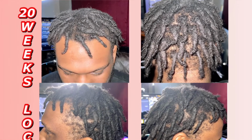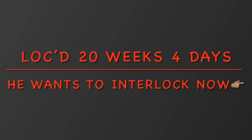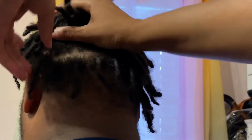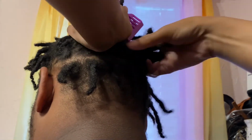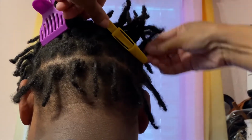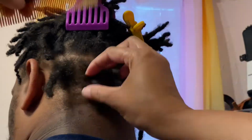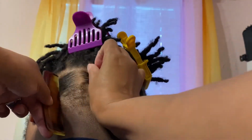Here we are 20 weeks, which is 5 months locked, and as you can see, his twist pattern is gone. So we're at 20 weeks or 5 months now, and the last retwist he had needed to be done by another family member. I do not have that one on film, unfortunately. But now he has decided he does not want to retwist or palm roll because it does not last long. So we are going to interlock.